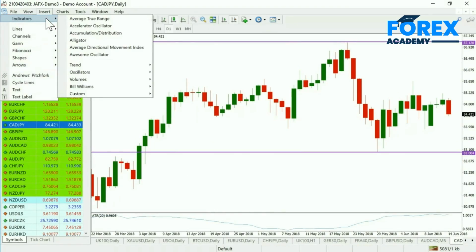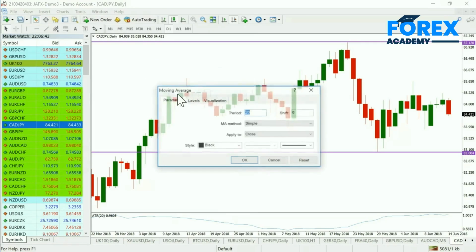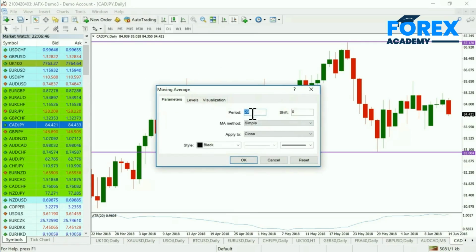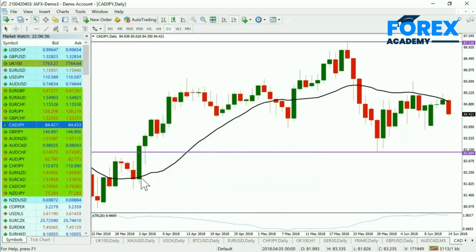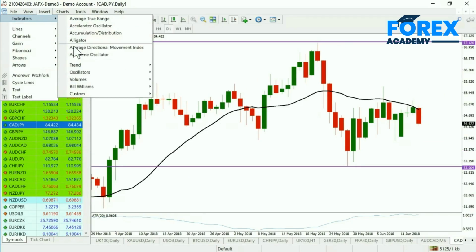Now, there's a whole host of different indicators. If we want trend-related indicators, and perhaps we wanted to put in a moving average this time, you can select what type of moving average you like over what period, and you can put all this information in. You can even determine what color you want, the size of the line that you want it to indicate. And as you can see, it's very, very intuitive. It gives you the information very, very quickly. And you can plug these things onto your charts. And it's just a case of getting very familiar with the indicators.